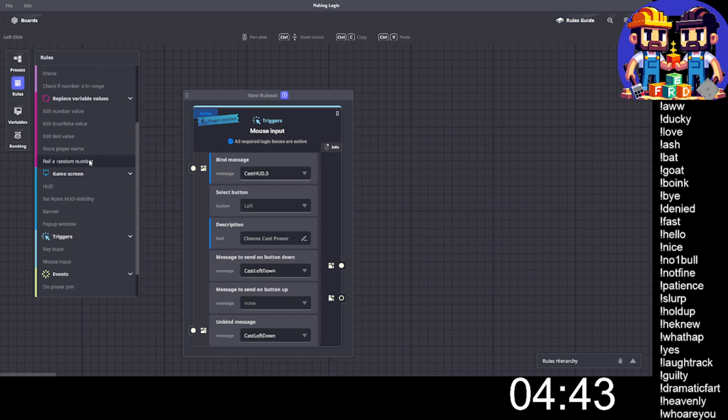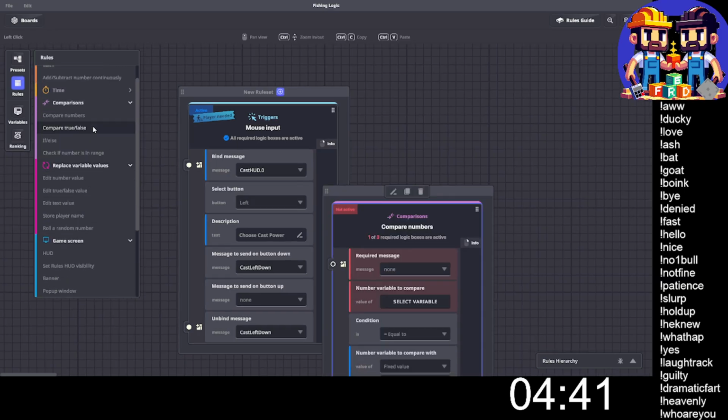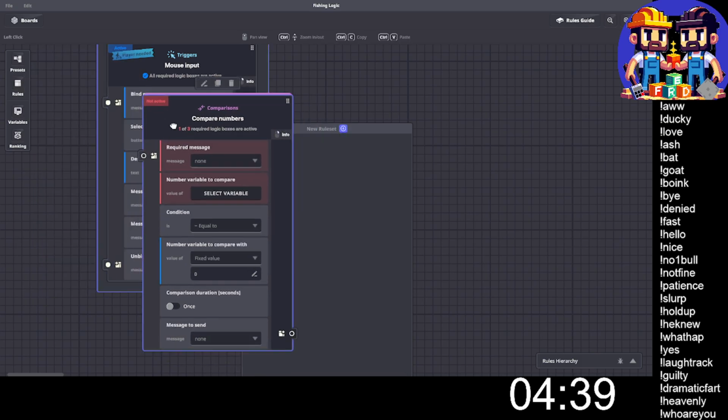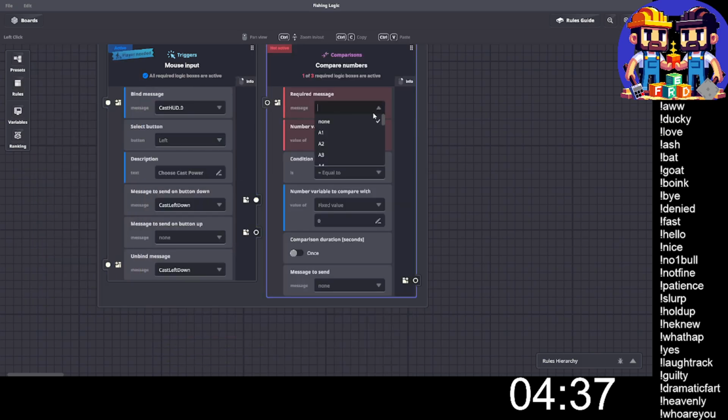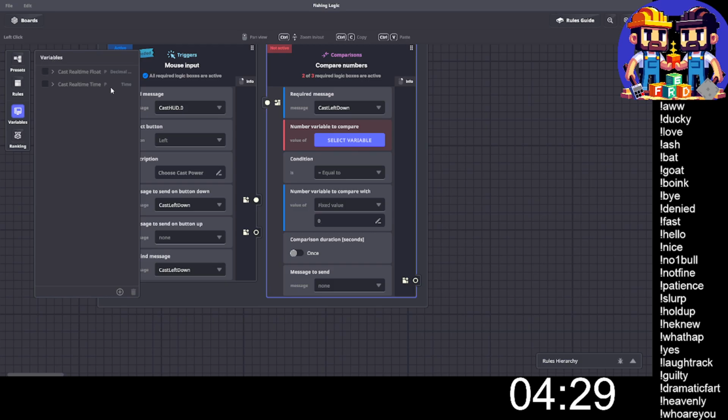So we're going to compare numbers. When we get cast left down, we're stopping our real-time float here, our cast real-time float.